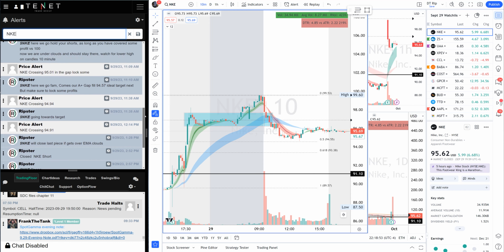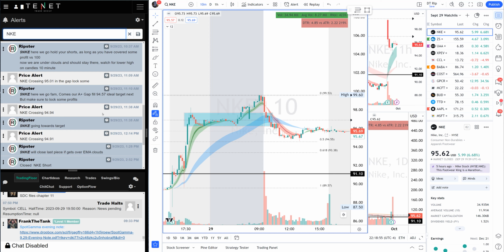Look carefully. This was a good setup, guys. If you are patient, these are the A+ setups you get. Of course, this was a short against the trend, and I shorted against the trend in small size because it was a B setup. But by the time it started failing, it became an A setup, because I had a defined risk. So always try to find your risk. Don't look at how much money you can make.